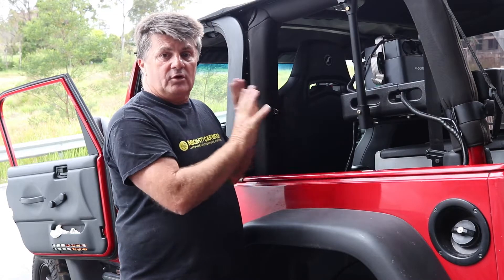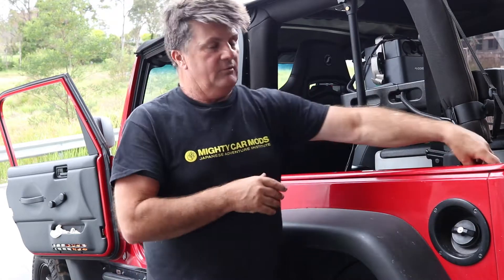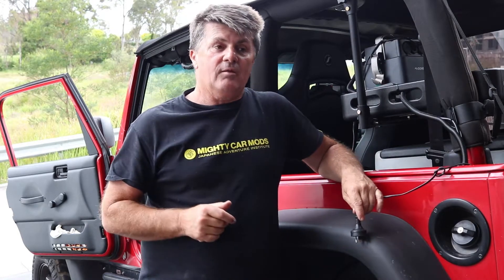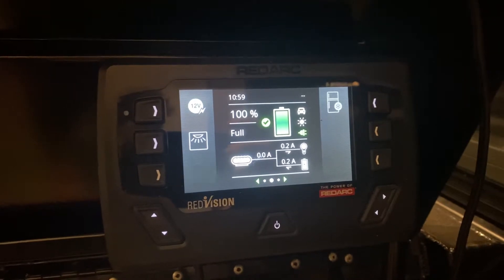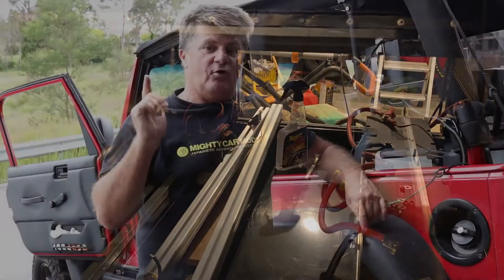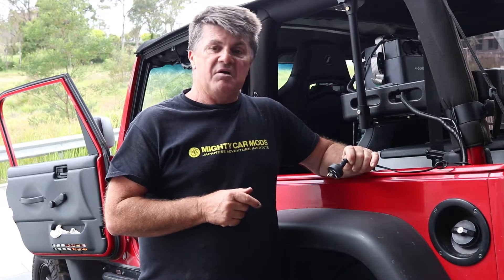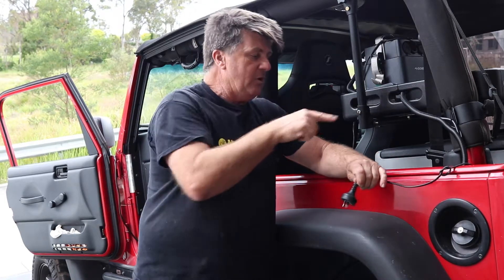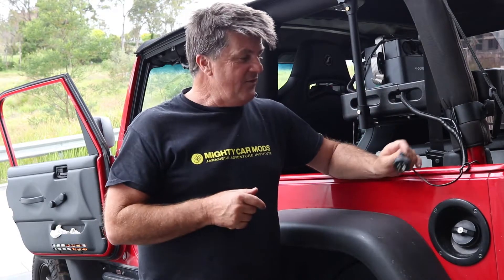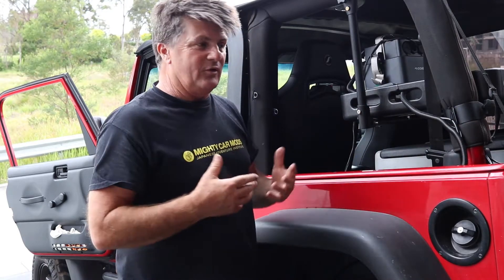So what are my options? I can just live with this — it works really well. All I can do is remember to plug it into AC power when I decide not to use the Jeep. The bizarre thing is I walk past the camper in the garage and nine times out of ten I hit the button on the Redarc Vision screen, check the battery capacity, and plug it in if needed. This unit, because it's out of sight out of mind, I never think of it. I thought I was being clever putting it in, but I never plug it in.